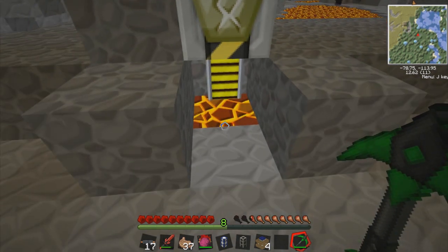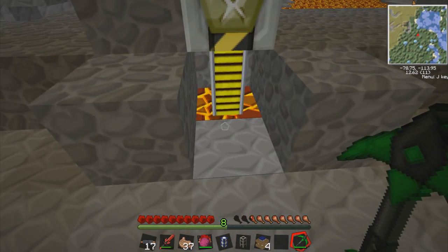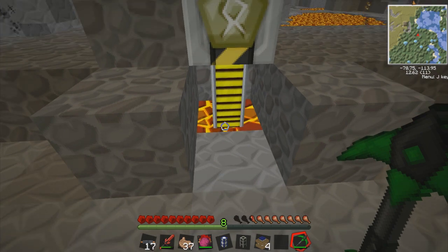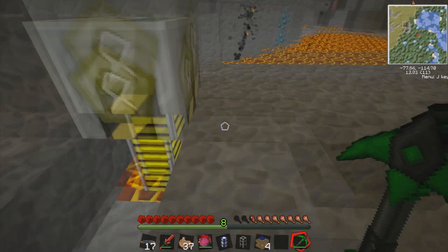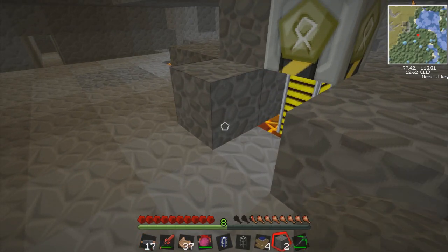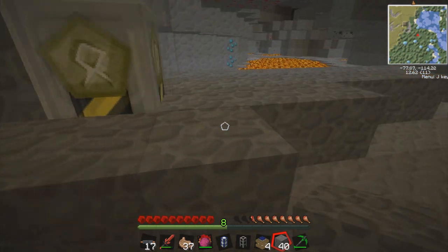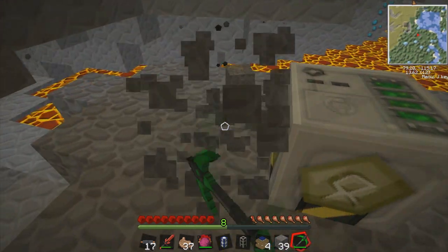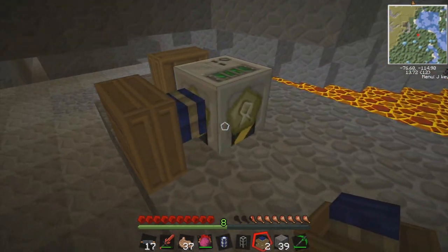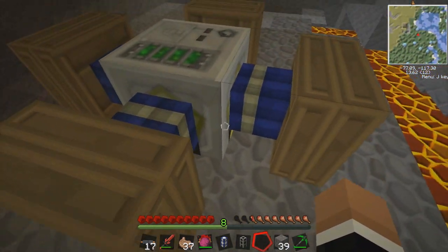Good. See, it's going down. All right. Looks like it sunk down in the lava now. So I'll go ahead and cover that back up because I need to actually put stuff there. And then we can get rid of this piece of cobble here. I'm going to stick these redstone engines around it.